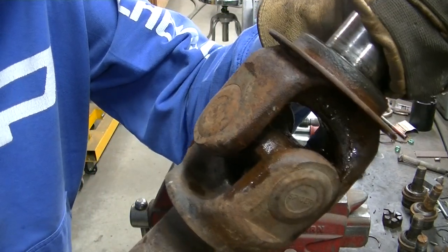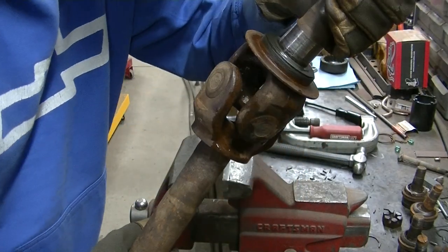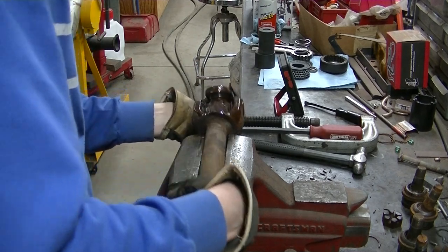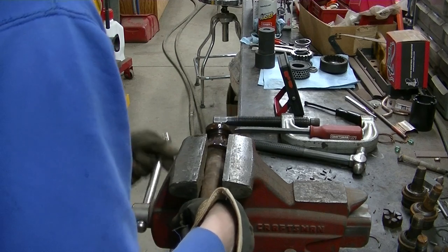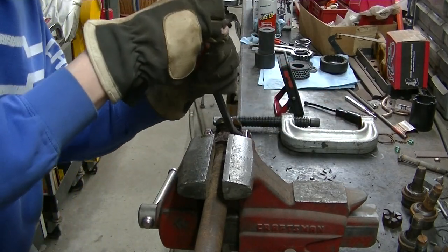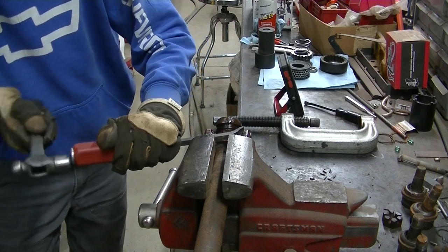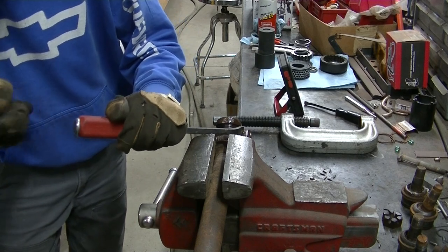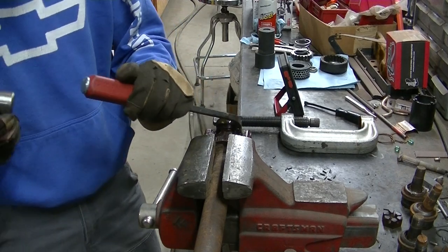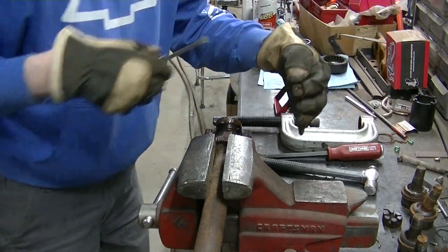You can see how bad this joint is. I mean, there's a broken cup. One of the cups is actually broken, so. And that's what you're after.